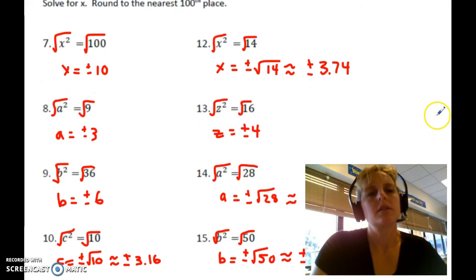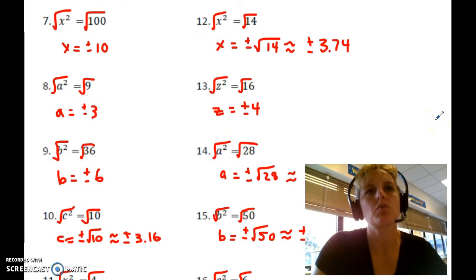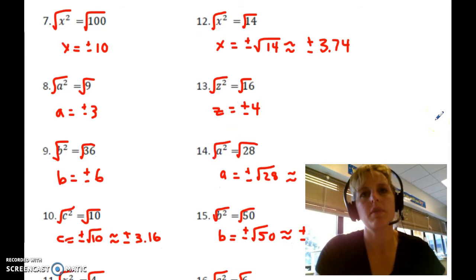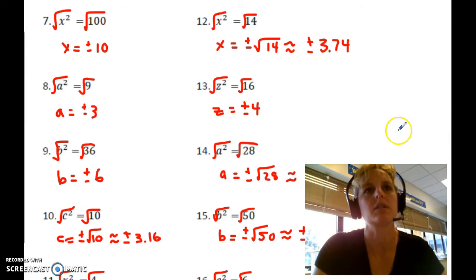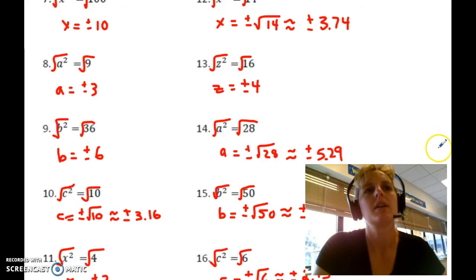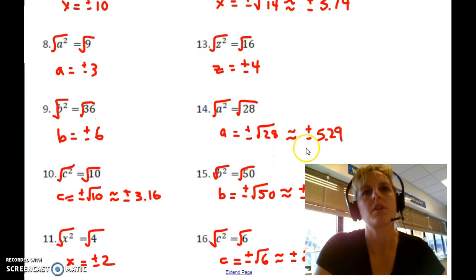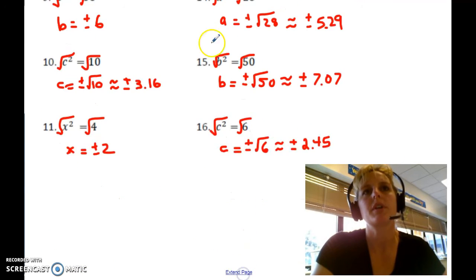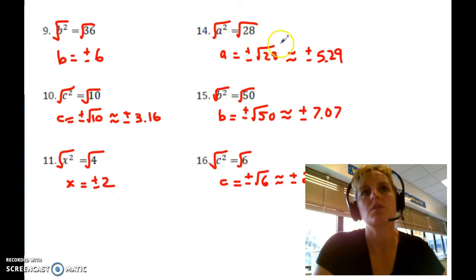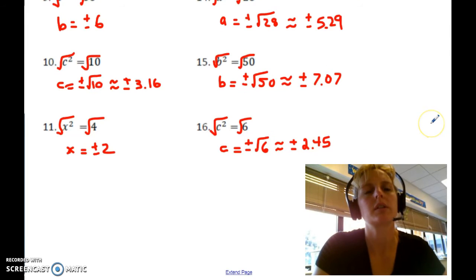Okay, let's see how you did. Remember, you want to make sure you're taking the square root of both sides. You're solving an equation, so you want to keep it balanced, just like we talked about when we were solving equations in 7th grade and earlier this year. Make sure that when you get numbers that have perfect values, you go ahead and find that perfect value, like these two questions. Another one with a perfect value here, number 14. You don't get a perfect value, so remember we said when you take the square root, you're going to get the answer rounded off a couple decimal places. And again, check the last couple.